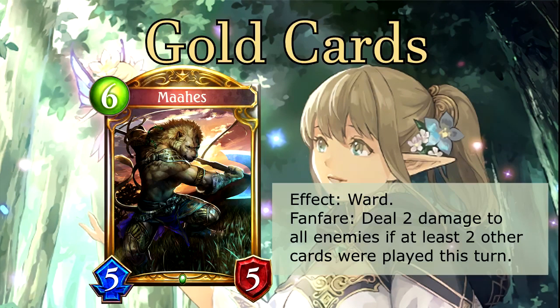Next we have Mahis, another card that helps you stall out, while also being a board clear. If you have a card like Elvis Princess Mage, which generates 2 fairies that are free, you can use that to combo with Mahis's ability to clear the board, and his ward helps you stall out.